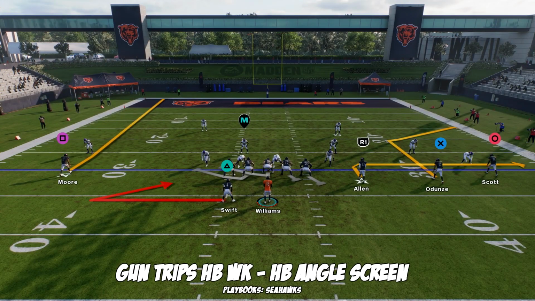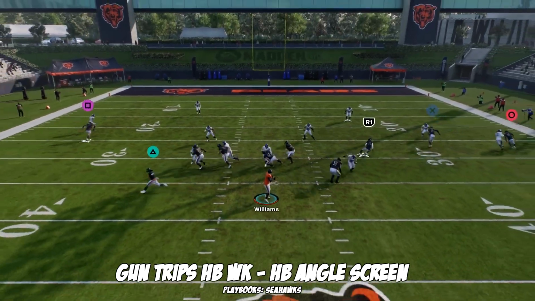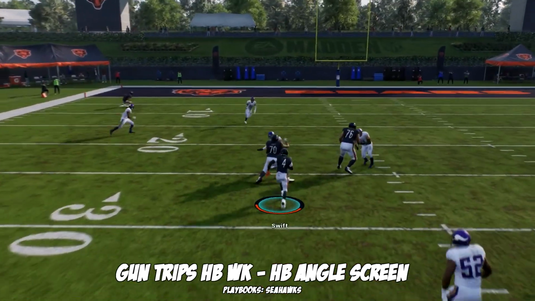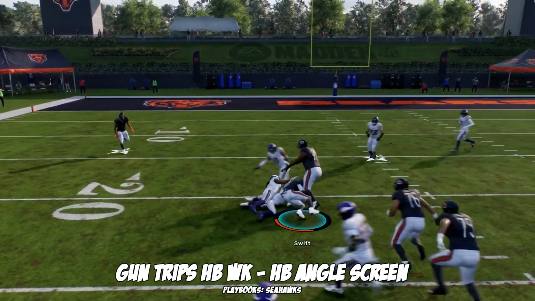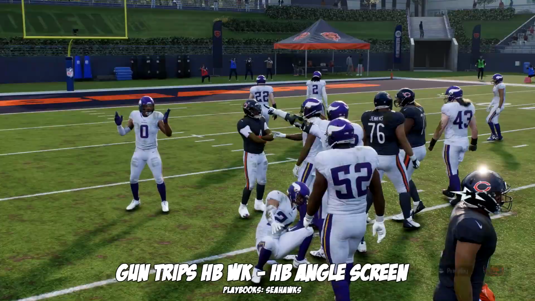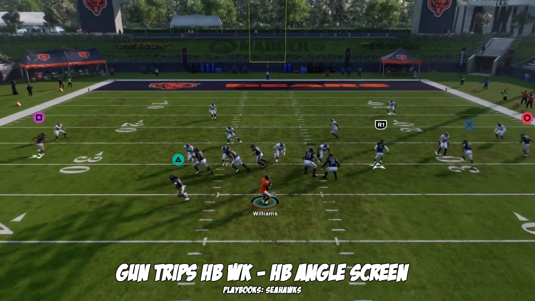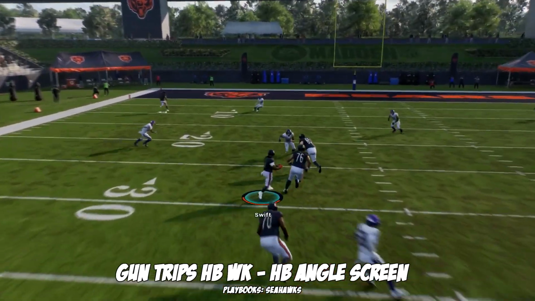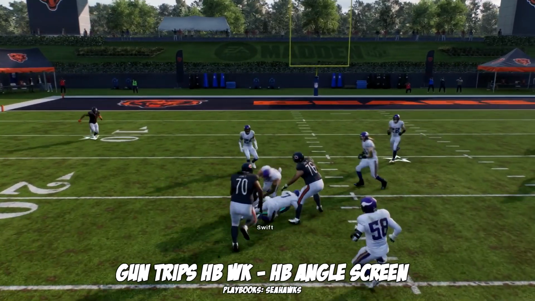Now the next play is this halfback angle screen. As you see, it's not a typical screen because the halfback goes out and then he comes back in. And it really catches your opponent off guard, especially if you get this pass off. So we just wait and we just bullet pass it to that guy and let these blockers just block downfield. They block much better than a regular screen. As long as you get this pass off, it's going to be a lot of yards each time, guys.